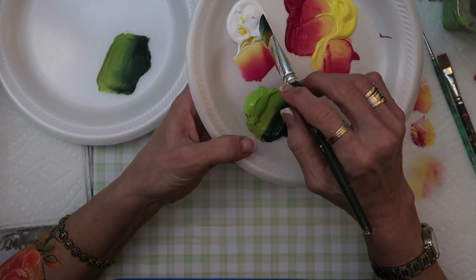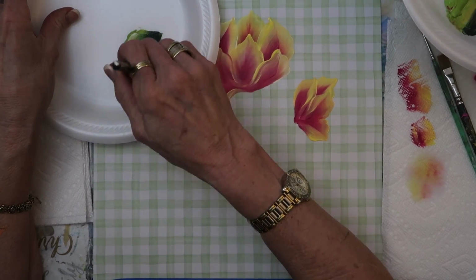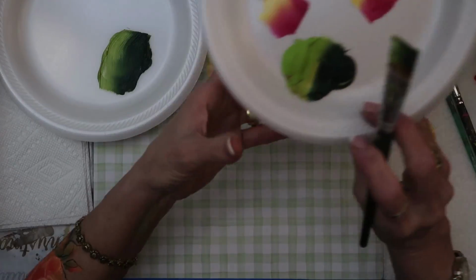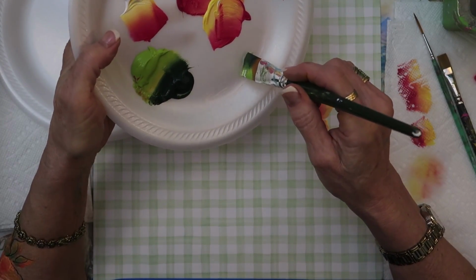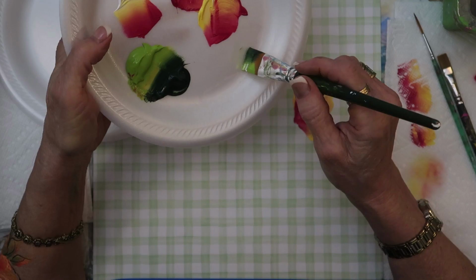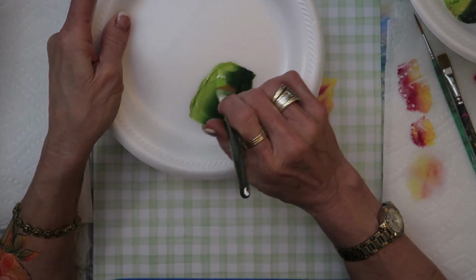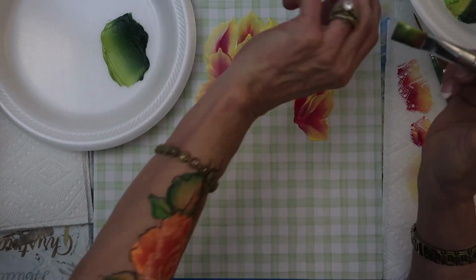All right, I need a little bit of white on that green, because sometimes it's not exactly the green I want. Look, that's gonna make a pretty color. Now, this is how we grab our medium. See, it's running there. I'm gonna go straight. Usually it's thick lately. It's not as runny as this, but see, I picked it up and I'm going back and forth.